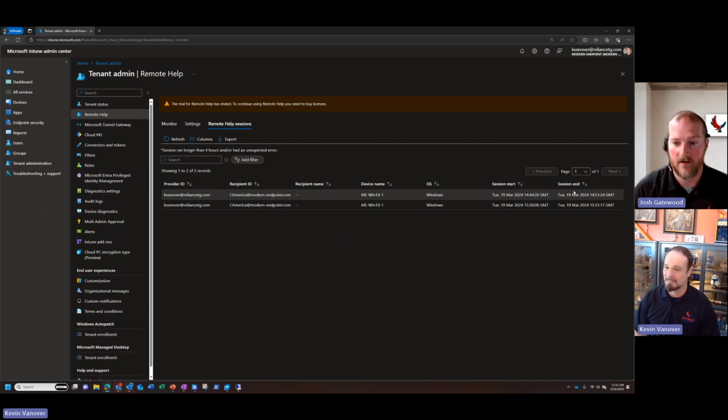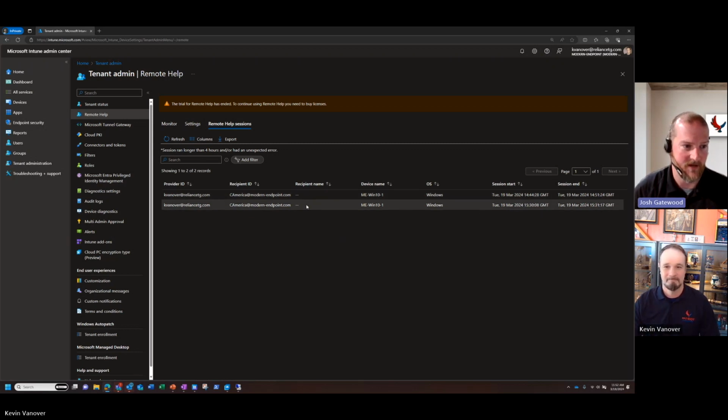Like, I never thought about that. That's a really good use case. Yes. And if you export it, you get it in a CSV, so that can be ingested into Power BI or another data visualization tool. So that'd be helpful, getting some analytics on who's doing what, when, and the frequency of that.